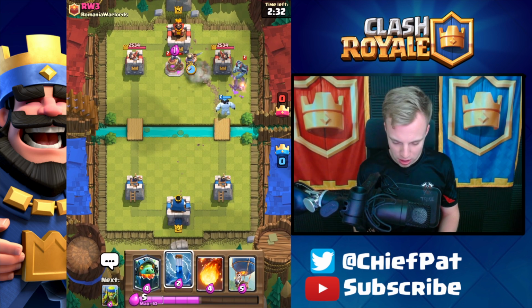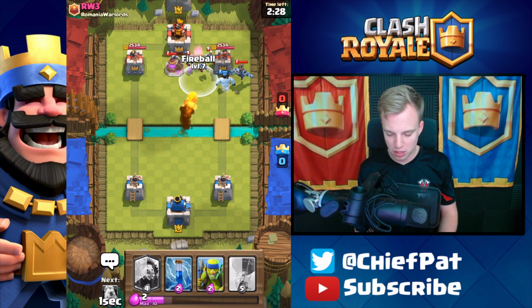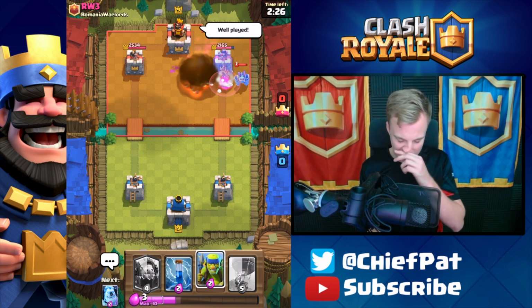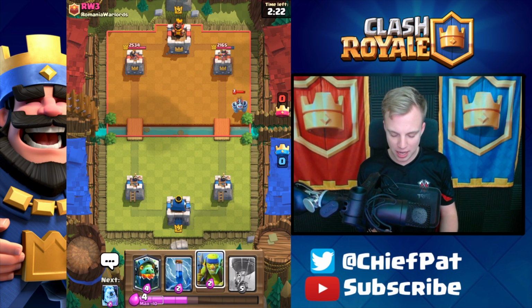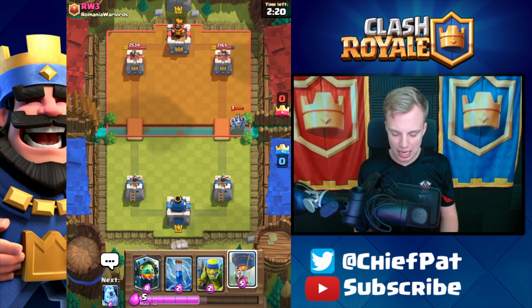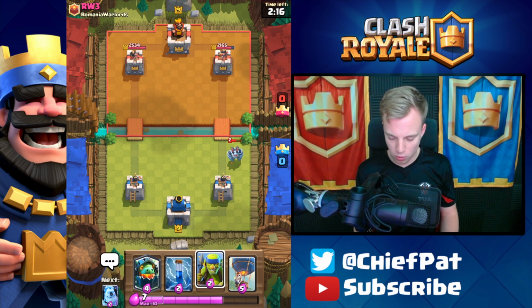Maybe this Miner can do something. Okay, Miner will actually lock on for some decent value. Fireball onto these minions too. Not shabby at all. All right, not a terrible defense. We've got Spear Goblins in case we have to against this Mega Minion, but so far so good. And I'm not feeling too terrible about how this one started off. Let's get ready and see what we want to do next. One Mega Minion hit probably is going to be the name of the game.